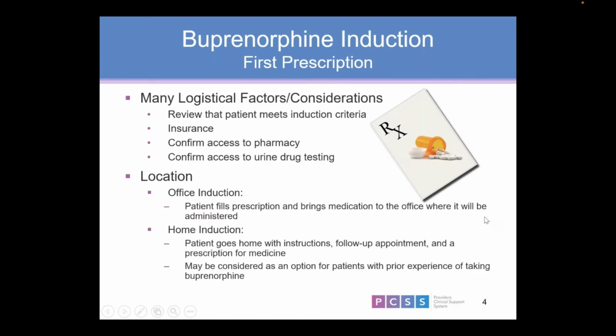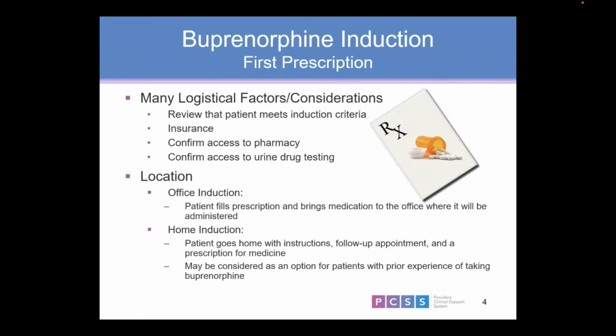So there's a variety of things that you do need to establish with the patient before initiating the medication. Certainly, to know how they're going to pay for this. You want to confirm what pharmacy they're using, and typically we like to establish one pharmacy that they're going to be going to, so that there can be that relationship maintained between the pharmacy, yourself, and the patient. And then where and how will they be getting, typically, urine drug testing? But some form of drug testing will be important.